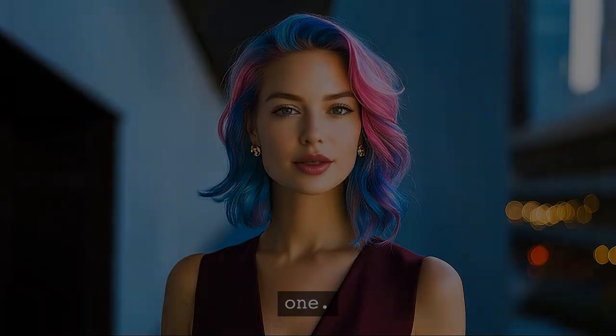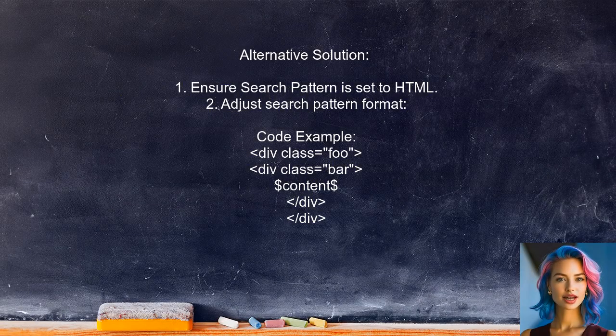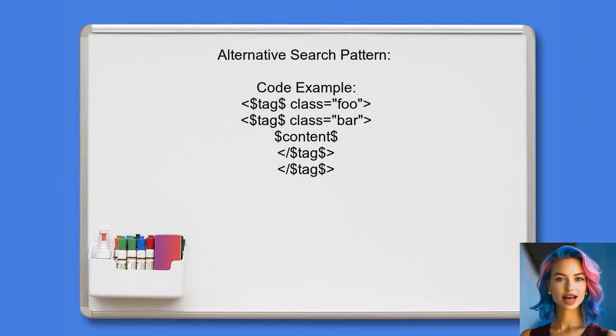Let's take a look at another one. This user suggests that your search pattern should work, but if it's not producing results, ensure you've set the search pattern to HTML. They recommend adjusting the search pattern format to match the structure of your HTML more closely. Additionally, they propose an alternative search pattern using a variable tag. This can help if the previous attempts fail.